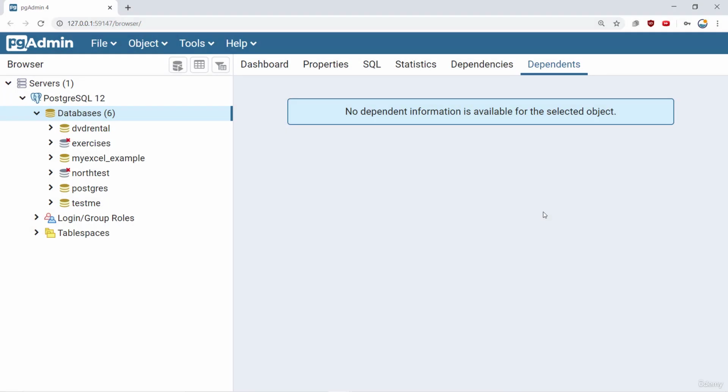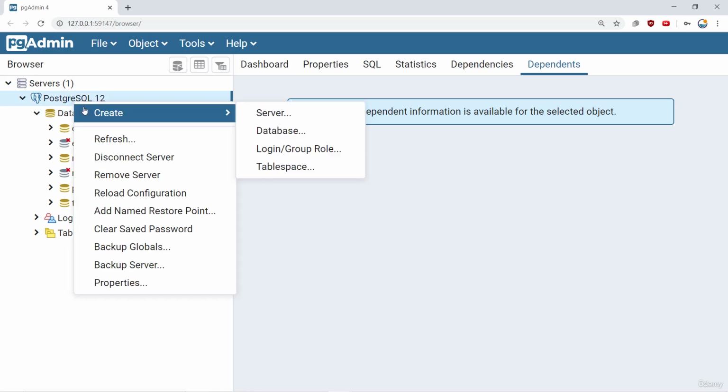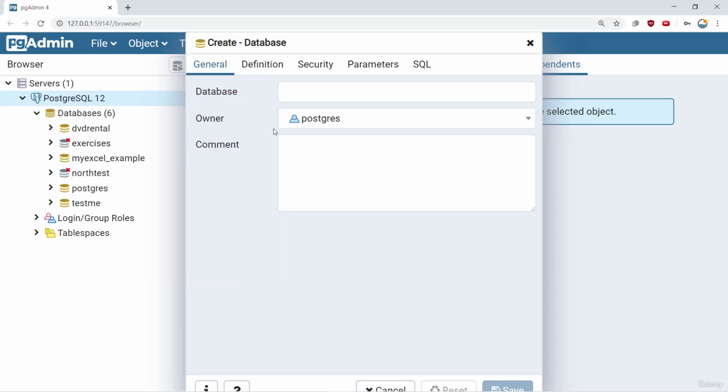All right, here I am in pgadmin. The first thing I want to do is make sure that I'm not editing an existing database like the DVD rental database. Instead, go ahead and create a database specifically for testing purposes. If you haven't done so already from previous lectures, go ahead and right-click on PostgreSQL and create a new database. You can call it whatever you want and then just hit save. So I've called mine test.me and it's for testing purposes.